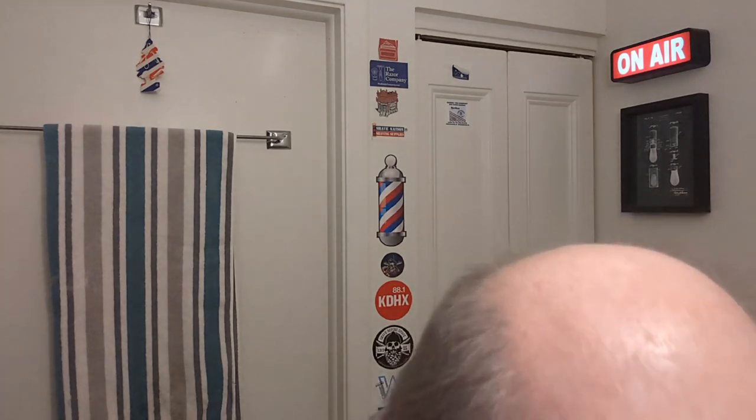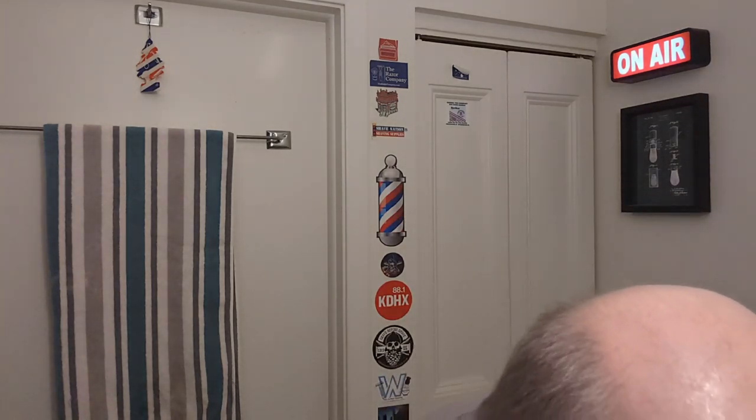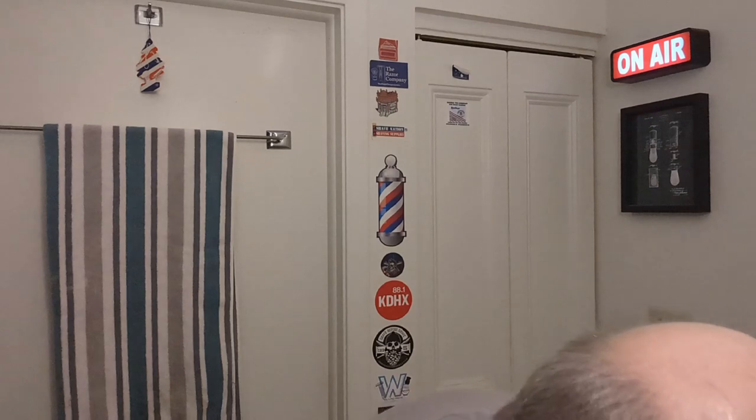So we have that, and my brush today is going to be this. Excuse me, it's the Simpson Trafalgar T-3 little synthetic brush with their Sovereign knot. I've already lathered it up a little bit, and I got some water I ran in the basin here, which is slowly draining out, but I just wanted to put the tip of that in there and wet it just a little bit. I'm going to try to get a lather started on my face, and hopefully you're all doing well out there this week. So here we go. See, maybe just a touch more of that slowly draining water there. Oh, this smells great.